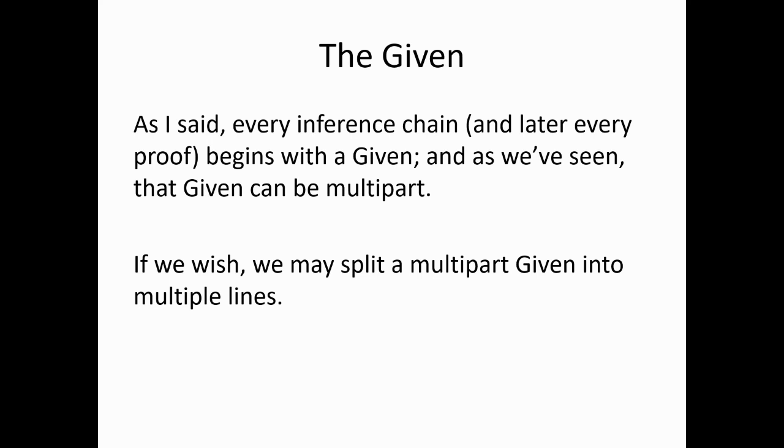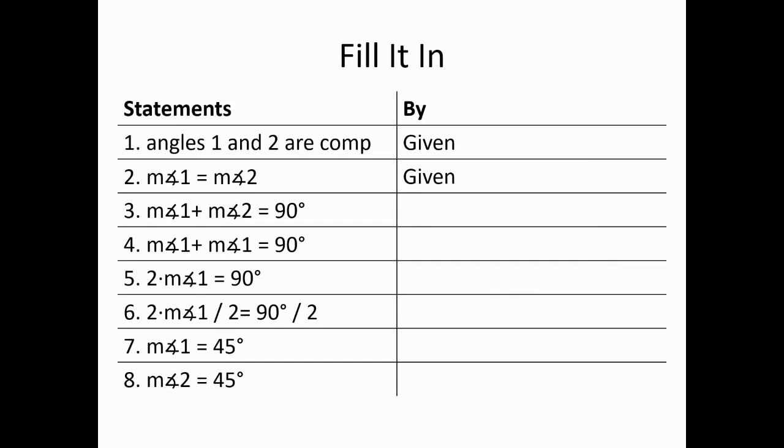Now, as I've said, we can split the given into multiple lines if we wish, and I thought I would show you an example of that. I mean, we could put the given wherever we want. We could indeed put the given after a statement that is not the given, though typically we do put all of the given up at the start, just, ultimately, whatever's clearest. So here's an example where we have 2 initial statements that are each called a given.